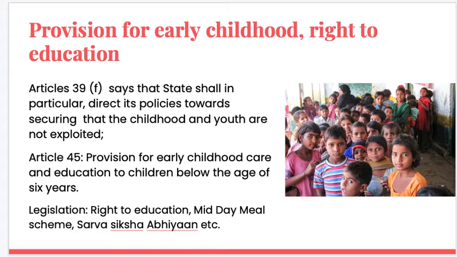The Directive Principles allow for protection of children, securing the right needs of children, and ensuring that the governance of this nation works towards the betterment of children — providing them with education, nutrition, and any other care and protection from law and government. Children, as the future of this nation, need to be healthy, strong, and educated so that they can become citizens who contribute positively and participatorily. For that to happen, the government and society need to take care of their childhood needs, as provided in Article 39 and Article 45.